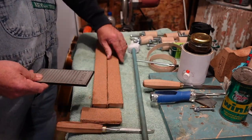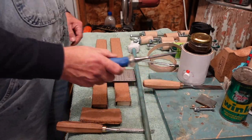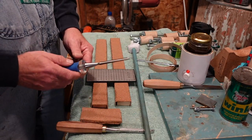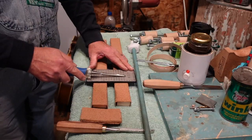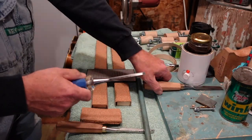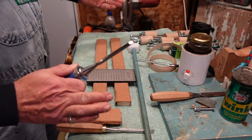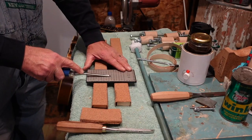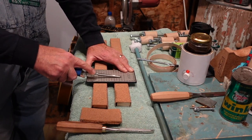Well, let me show you something here. If I start like this, you want to remember that the thinner your chisel tip is, the more difficult it is to get a straight edge on it, because you have a tendency to want to be turning this way or this way. I don't want to be reaching over things like this when I'm sharpening my chisels. I want to make sure that my work area is nice and flat, where I can flatten this down, and I just drag back and forth like this.